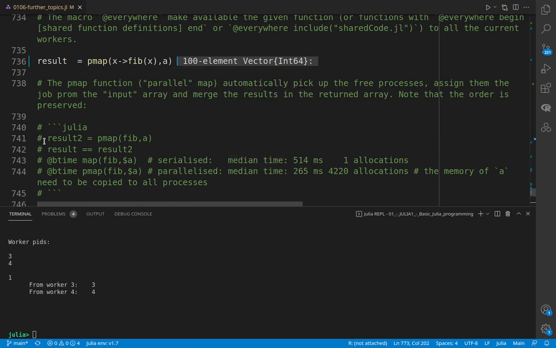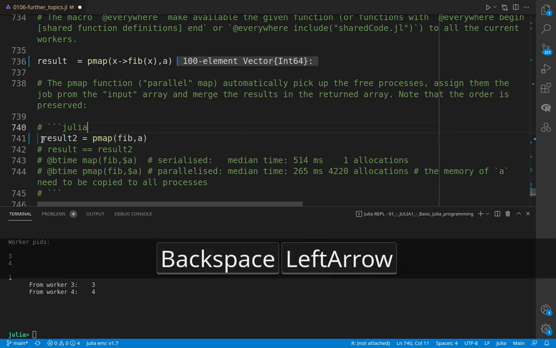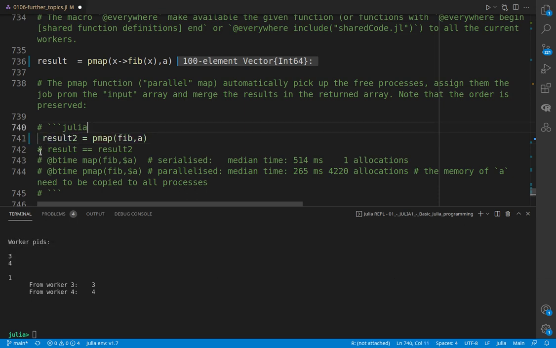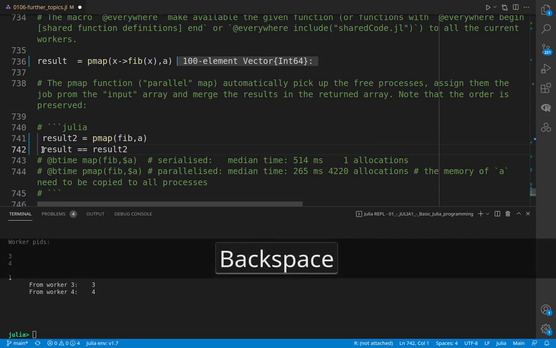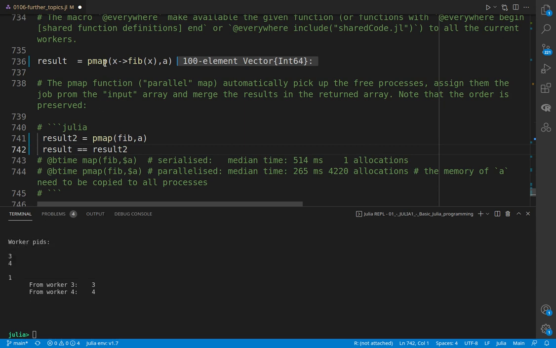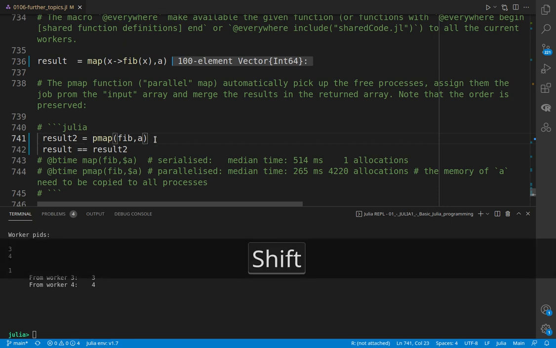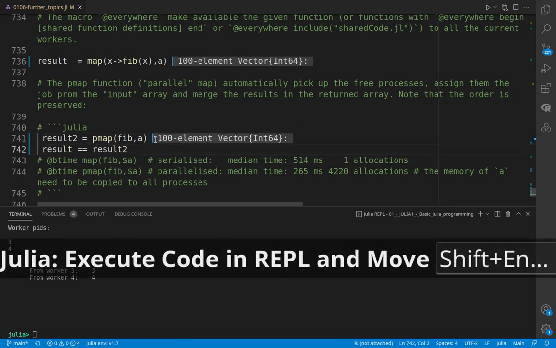So I want to benchmark, so let's do it. Okay, here I am doing the same, so of course the result is the same. So here I should use the normal mapping. Here is the normal map in a serialized way, and this is the pmap in a multi-process way.